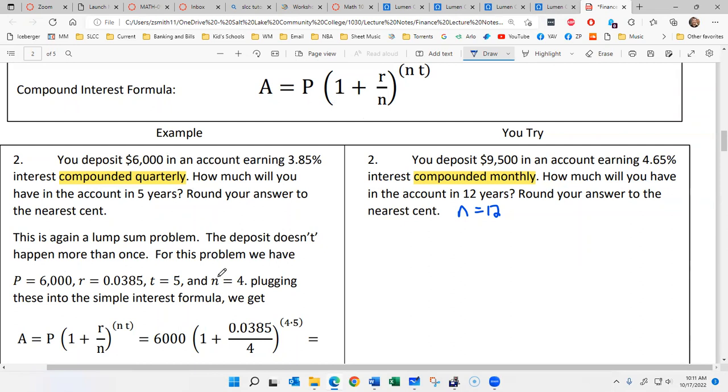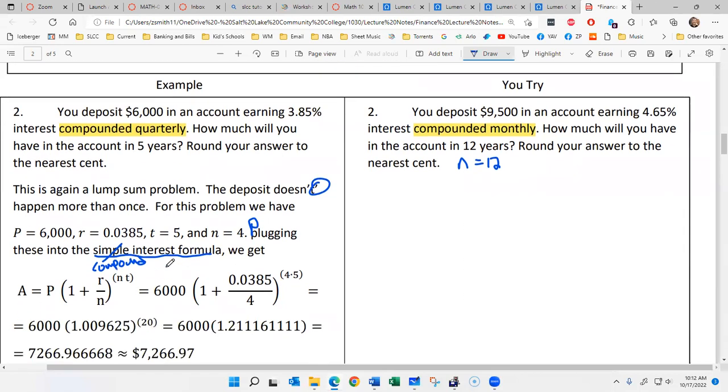So we plug these into the, oh my goodness, I am seeing some mistakes in my notes. I will work these before the next time I use them. That's great. So plugging these into the compound interest formula, we have A equals, there's our formula, 6,000 for P, 0.0385 for R, 4 for n, and in the exponent, 4 for n and 5 for t.